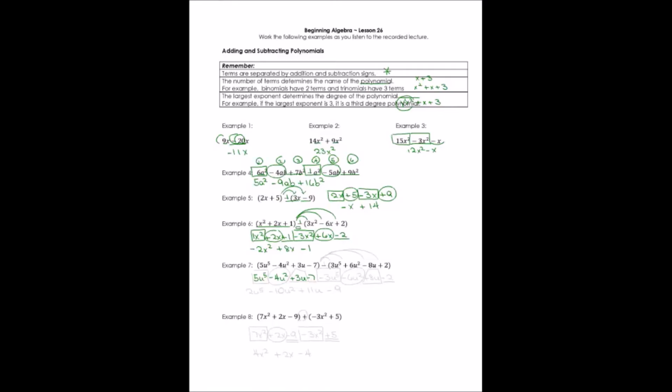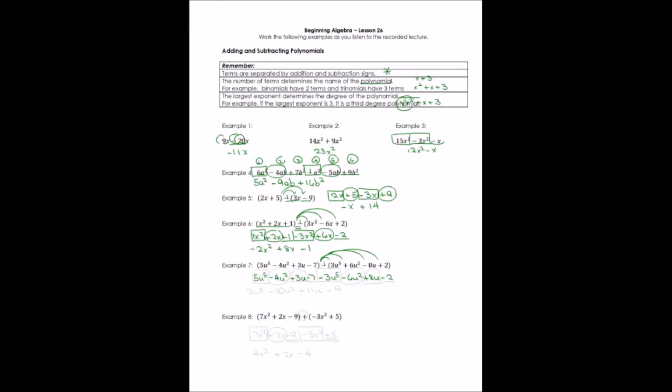So I multiply -1 times each of the terms. -1 times 3u to the 5th is going to give me a -3u to the 5th. Remember, the sign then became the separating operation, didn't it? -1 times a +6u squared gives me a -6u squared. -1 times a -8u gives me a +8u. And -1 times 2 is a -2. In essence, multiplying everything by -1 just changes the sign of everything inside parentheses, doesn't it?